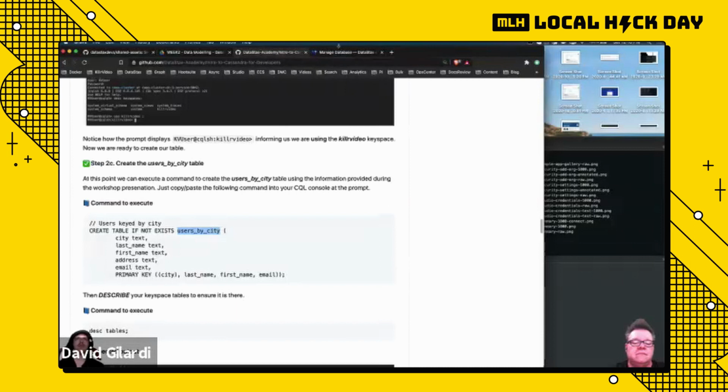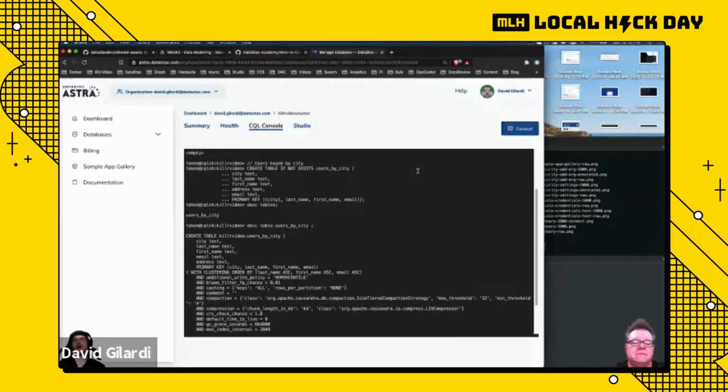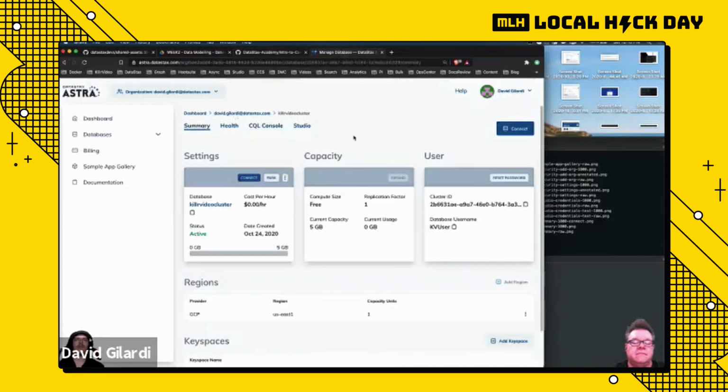Now, two minutes before I pass it over to Patrick to get more into some of the data modeling stuff, I want to point this out for you developers out there. Right now, we're just working with the CQL shell console, right? Even though we're not doing application dev today, when you want to work with your Cassandra database with your application, notice this connect button up here.